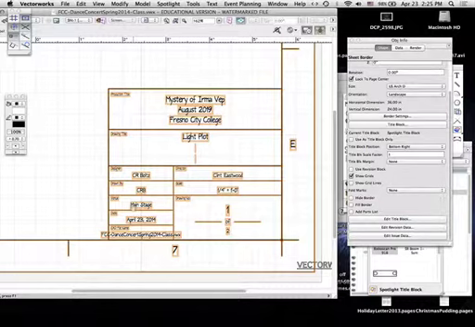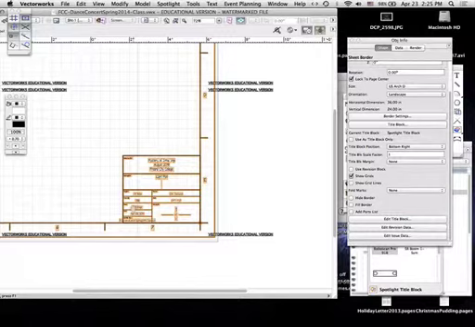Okay, so you need to do a light plot, okay? If your light plot needs to be multiple pages because things are too confusing because you have 400 instruments attached to the floor, you're one who might want to do a second light plot. What you might want to do is move those instruments that are on the floor to a separate class. Okay, and I'm going to show you what I did here.